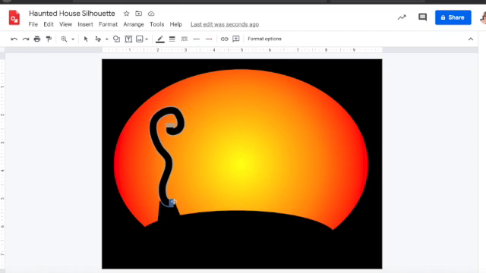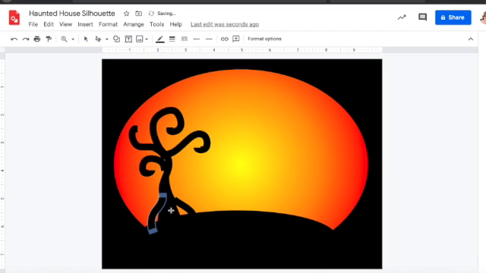And I'm going to keep adding to it. So I'm going to even maybe add like a little piece here. Maybe I add some more curly branches, really kind of making it look gnarly and creepy looking. So maybe there's like a root coming out, something like that. Really just trying to make it look as creepy as possible.